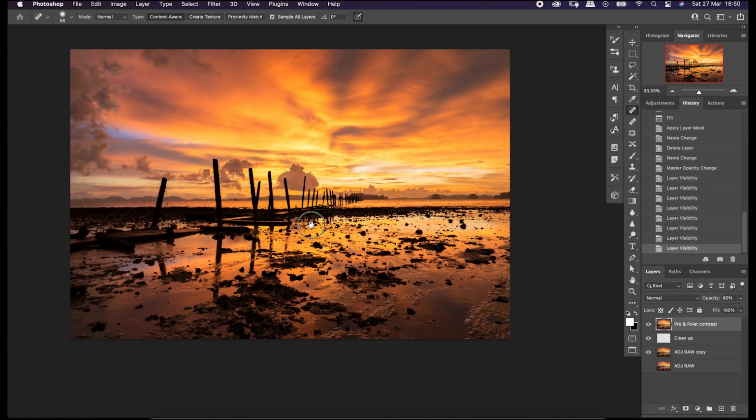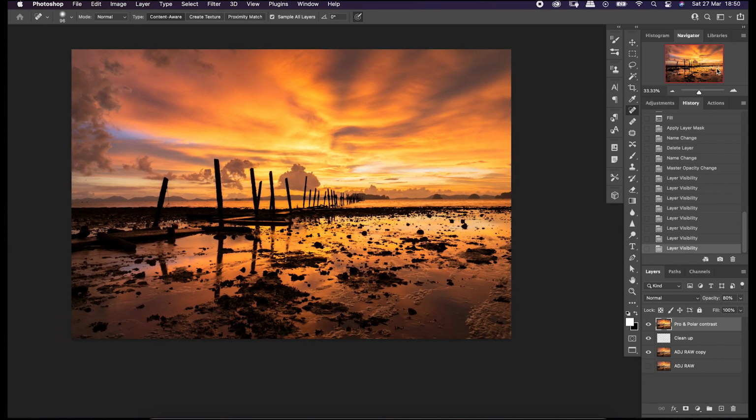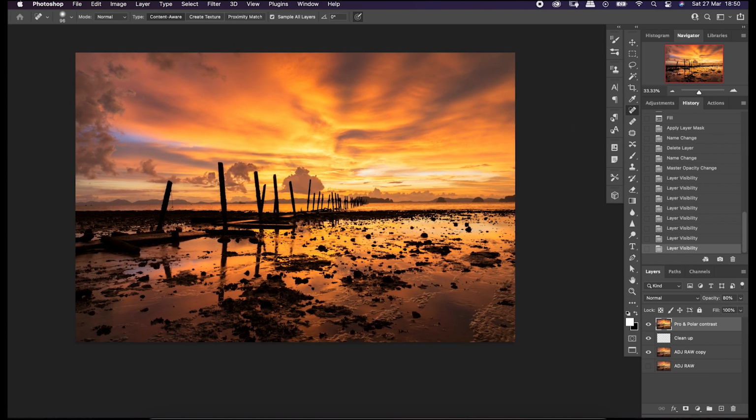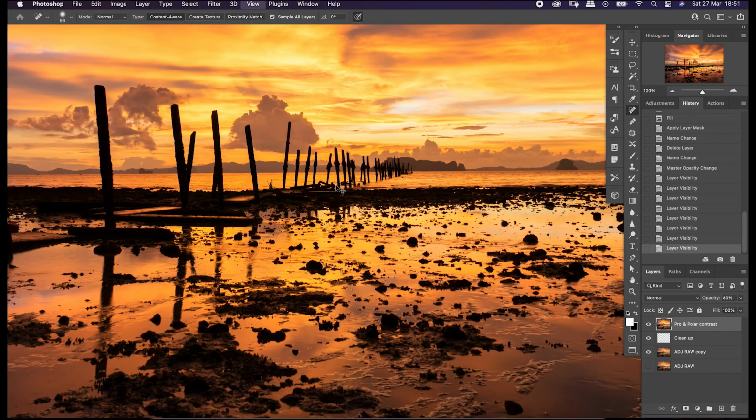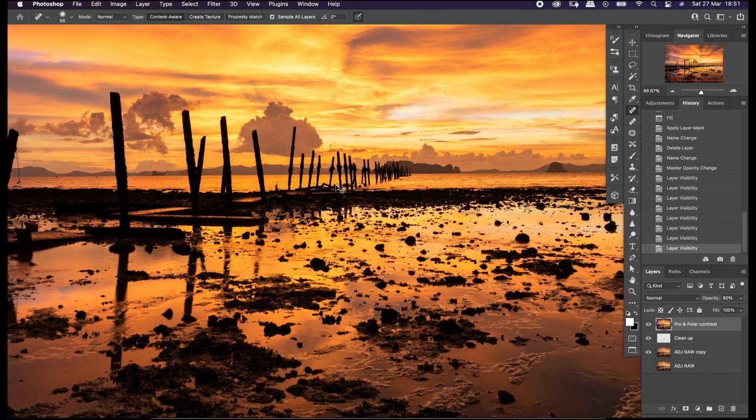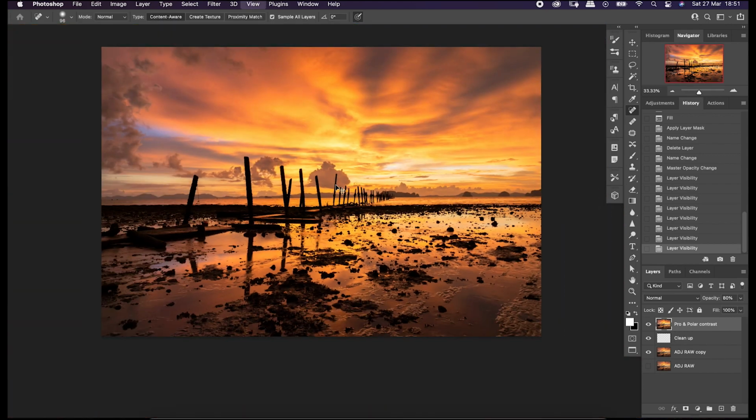What I normally do when I'm editing, I tend to look at this smaller image here, the thumbnail. It kind of helps me visualize how I see the image overall. So instead of just zooming in, zooming out, and looking for specific detail, I'll go back to this thumbnail just to make sure it looks good too. So that's my tip on how I edit, hopefully helpful to you guys.